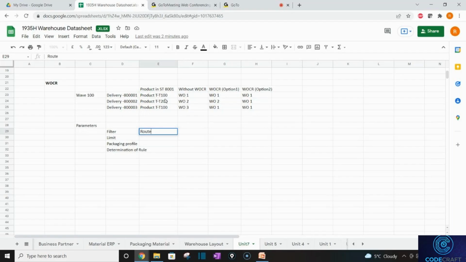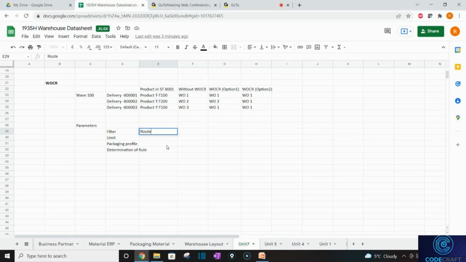So see, this is not three deliveries. I've just given you an example of usage of the creation rule. The number of deliveries can be more. Okay, so it can range up to 100. Again, you need to decide that. Like in wave, we can decide the capacity of a wave. Okay, but which deliveries are considered? So there are 100 deliveries which are supposed to go at 5 p.m. and this wave is for 5 p.m. release. So when we group the orders, you know what is the criteria?